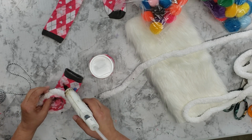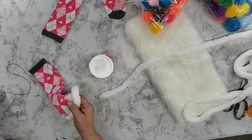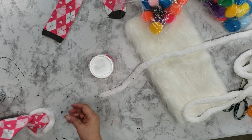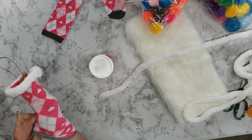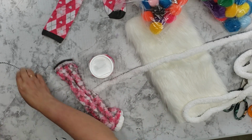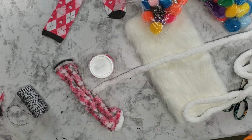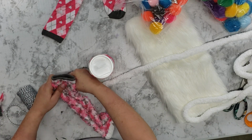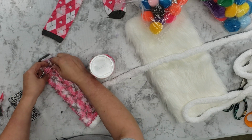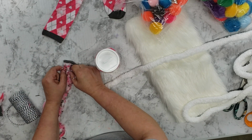Yes, the glue's getting me, so be careful when you're working with hot glue. Okay, so that's going to be the edge of his brim of his hat. I'm going to flip it this way, let it dry off a little more. And then all I'm going to do is take some twine. You can string it, you can glue it. I'm just going to tie off the end as neat as I can get it to shut.